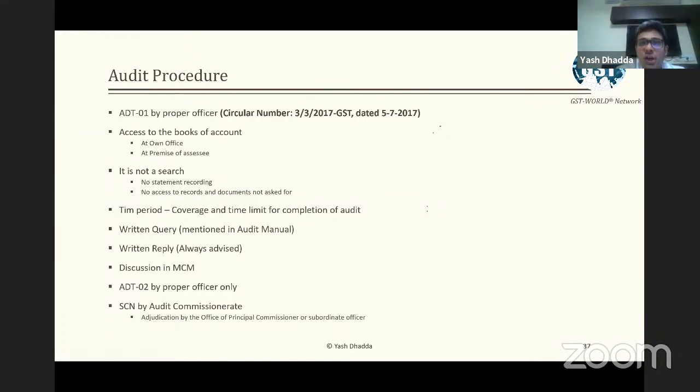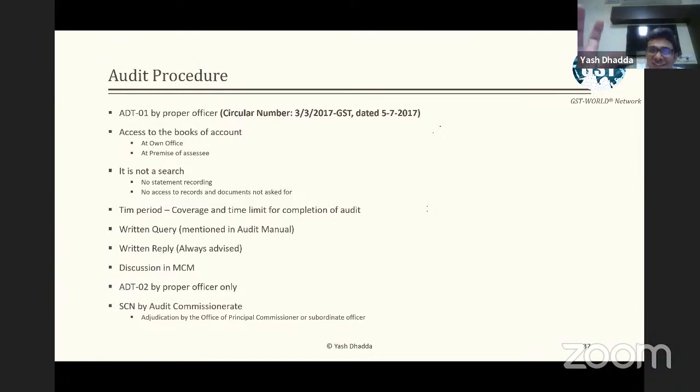If your assessee or your client is a large assessee, and the department has its own definition of categorizing the assessees, they have a high risk-based assessee, medium risk-based assessee, low risk-based assessee. They have a large category assessee, medium and small. ये सब categorization के जो parameters हैं, they're internal. Some are on the basis of turnover, some are on the basis of ratio analysis, some are on the basis of what previous conduct of the assessee has been. उसके basis के ऊपर they allot the timeline.